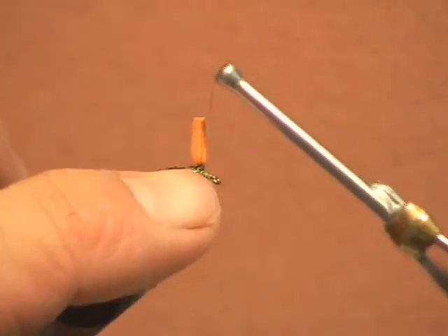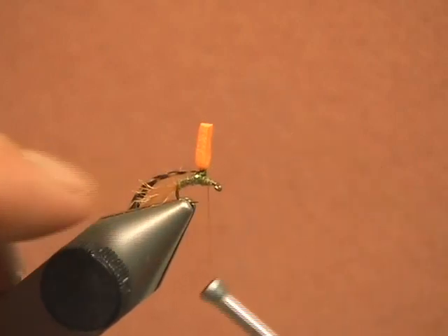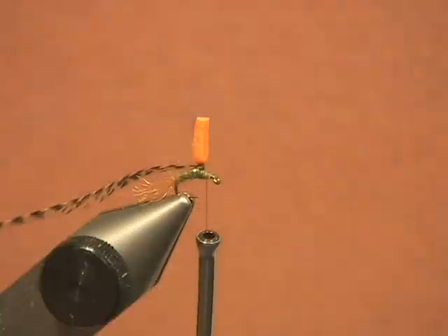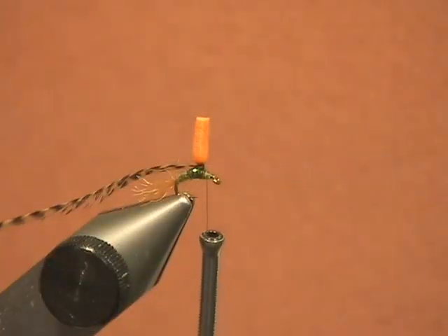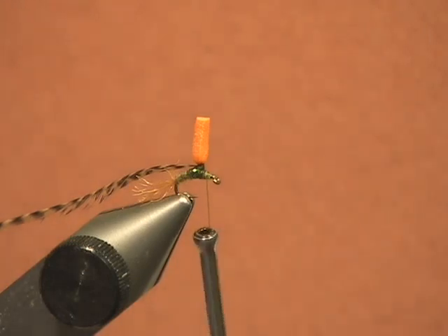You can use the traditional blue Dun or the natural Dun color if you would like. I find that this dyed brown or Dun-dyed Grizzly will do the best for you. Right now I have taken the vein up, trimmed it right there, and now I am going to wrap in front of the wing. At this point, as long as you stay with the loon cement — water-based cement, any of that type — do not use lacquer. You can brush just a little of that cement; it is going to dry nice and clear and help make the fly more durable. You are going to get a lot of fish so you want it to be durable.